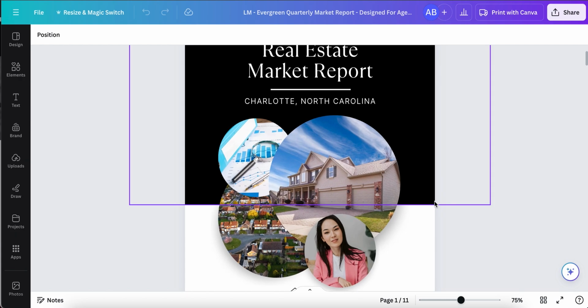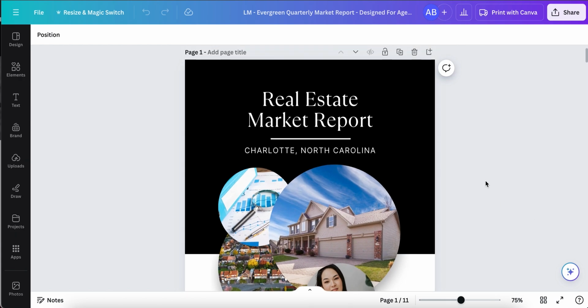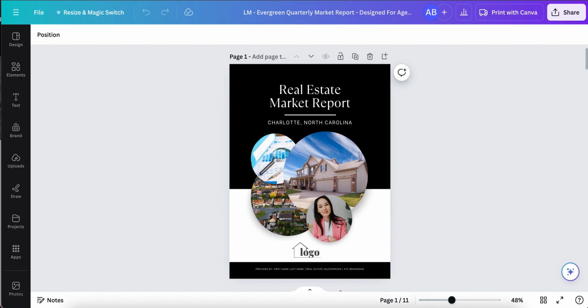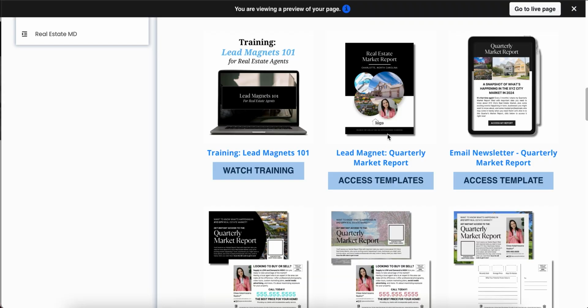And the beauty of this is that you can send this out every quarter, and it's relevant to buyers and sellers, and not just hot buyers and sellers, right? It's anyone who is interested in learning more about this particular market, right? And that is one of the things that I love most about it. It's such a universal lead magnet.